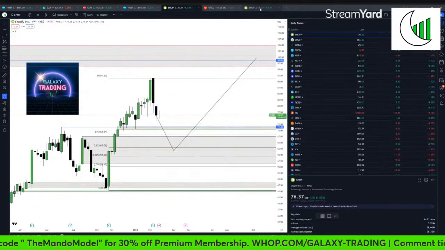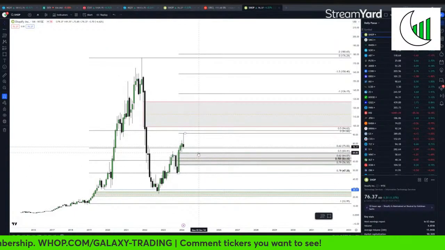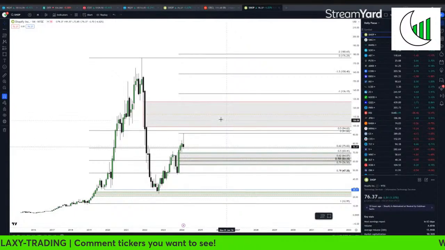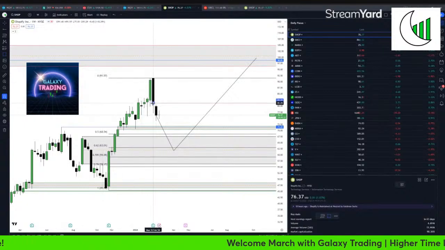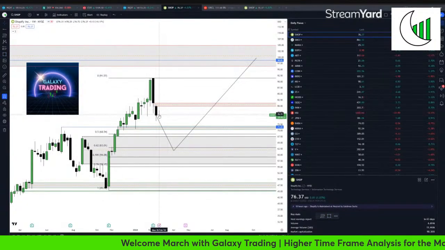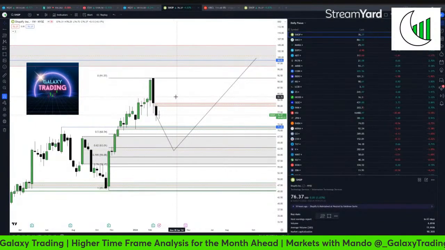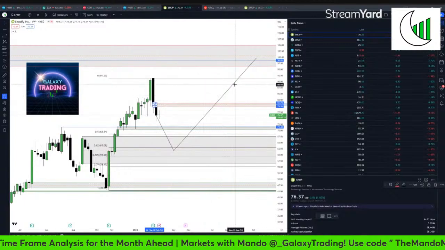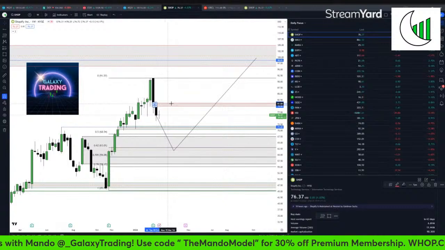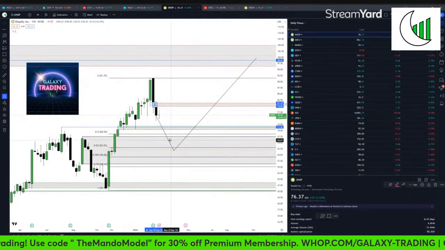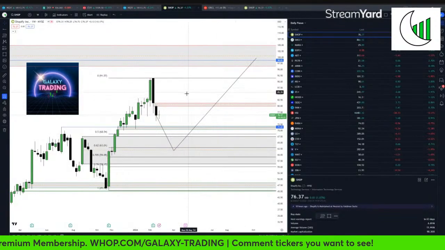So I would really like to see it get a little bit lower before looking at it again. You might even say, I think it's going to go down, so I'm going to short it. And you actually do have a bearish level here. But for me to short it now, it just leaves me susceptible to more risk, meaning I would just prefer to use that imbalance as my trade criteria. Enter off the imbalance, look for our low or our discount retracement in this case, and have my stop loss set above that imbalance. Simple as that.